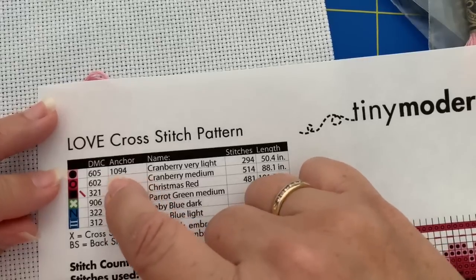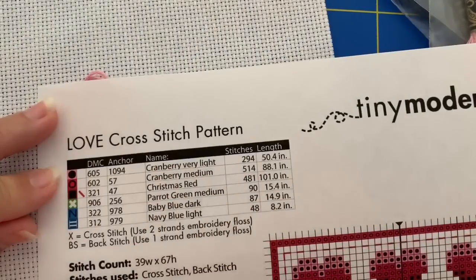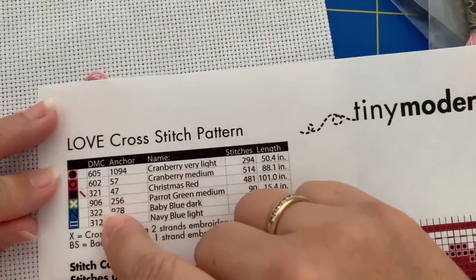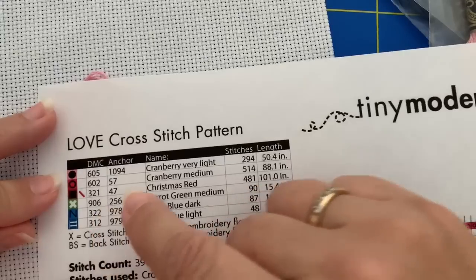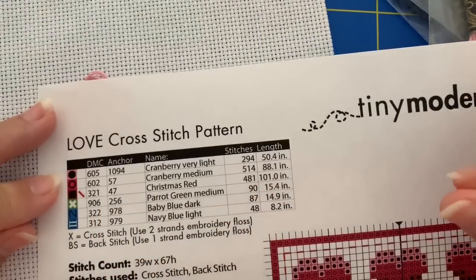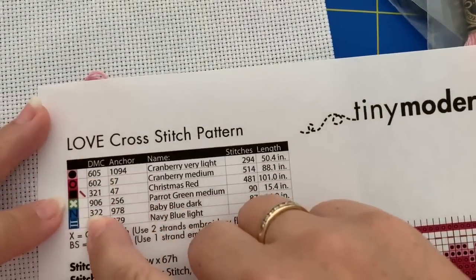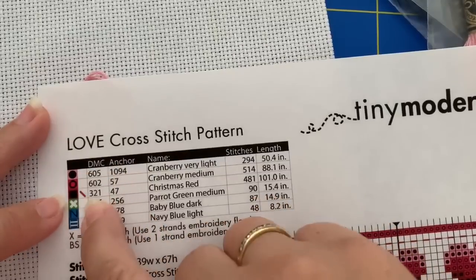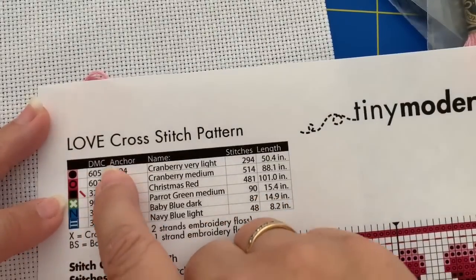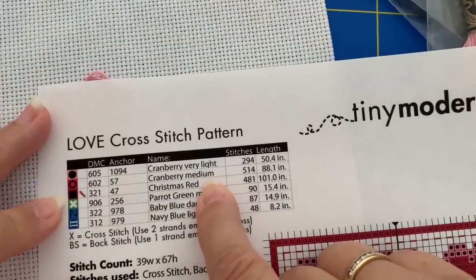By and large, most cross stitch and most hand embroidery is done using DMC. However, in kits, it is not usually stated what brand of floss they use, but it will have, of course, the color and the symbol, some kind of number, possibly the description of the color.